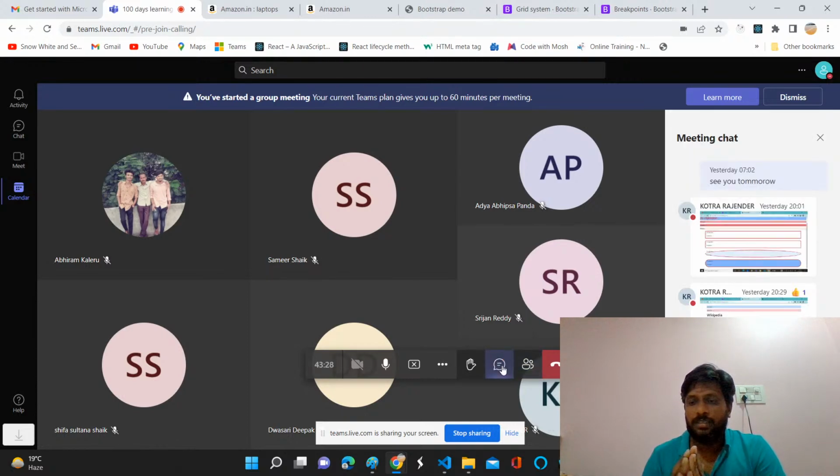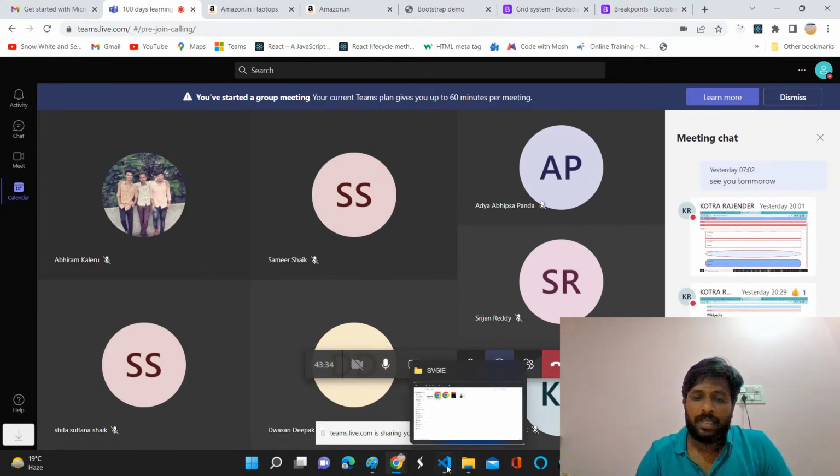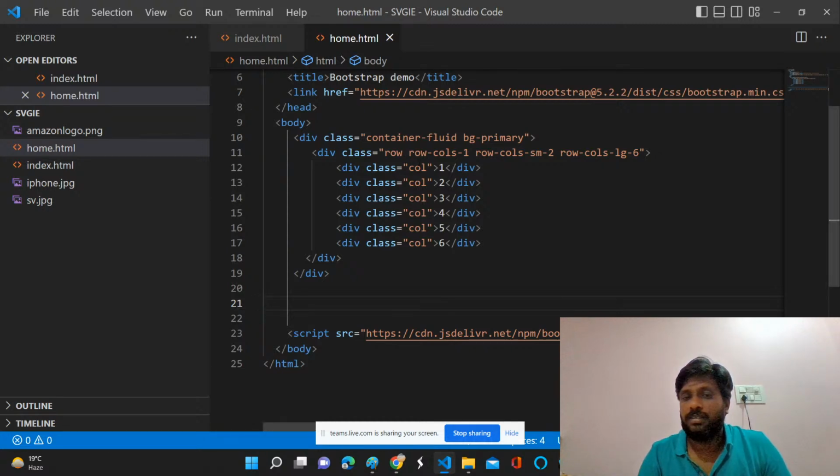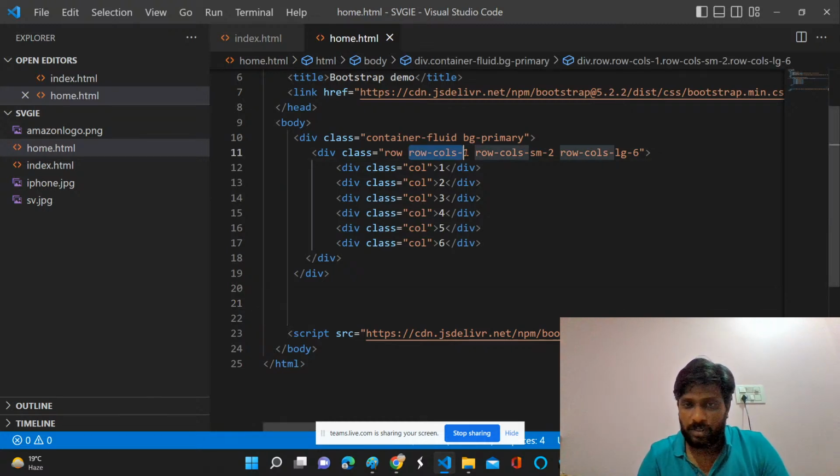If you are able to design properly in a small device, keep on applying some styles for large screens. That's why here, this is for extra small devices, then small devices, and later on you can apply for the remaining things.